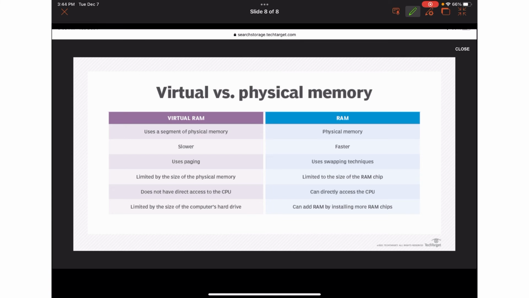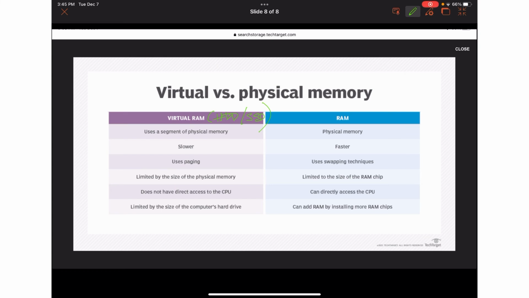Okay, let's summarize. Virtual versus physical memory. So, virtual uses a segment of physical memory. Kay RAM, it is exactly the physical memory. Ayan. Virtual RAM is slower. Ayan. Pag sinabi pala nating virtual RAM, nasa loob po ito ng HDD o kaya solid state drive. So, yan yung virtual RAM.